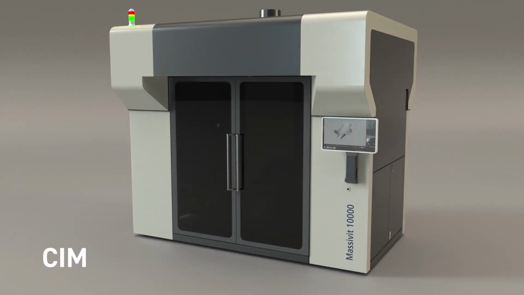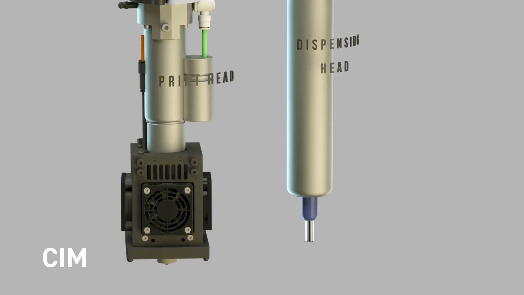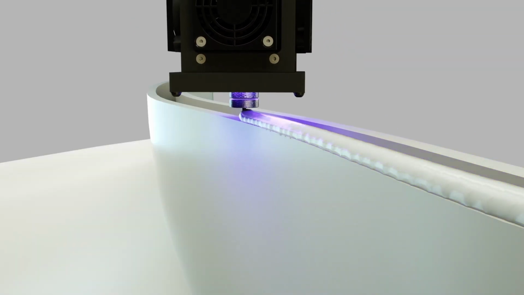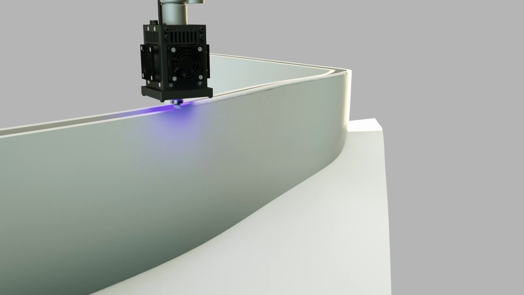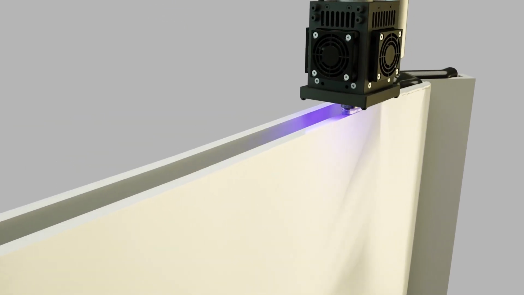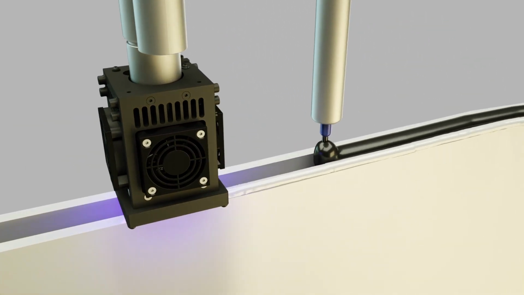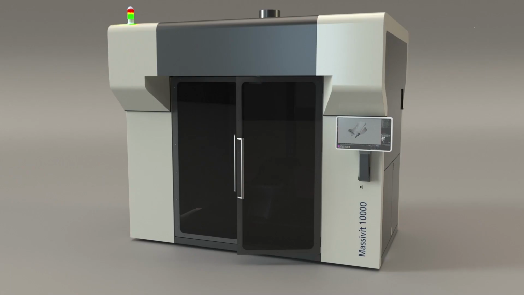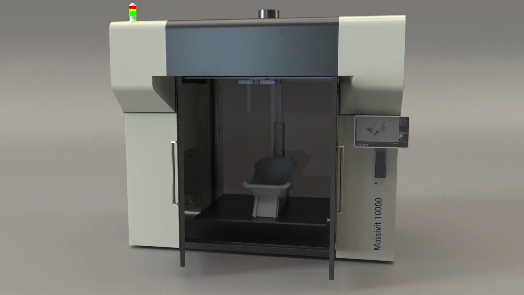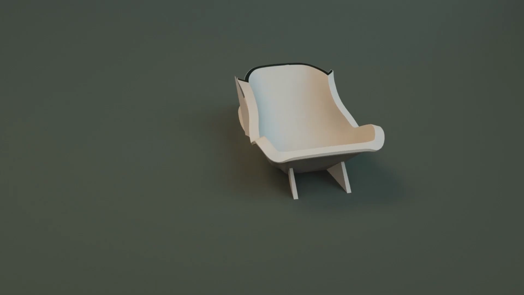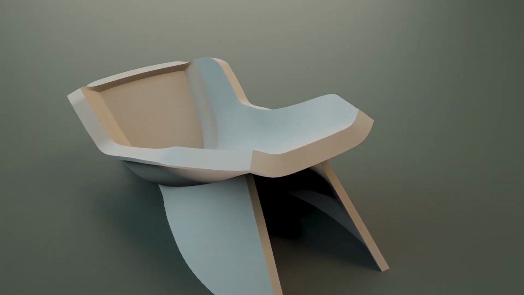Massivit 3D's advanced cast and motion technology uses one printhead and a separate dispensing head. The external pattern is 3D printed. The dispensing head intermittently pours a highly durable and robust resin between the two walls. The result achieved in unparalleled time is a temporary double-layered shell with a resin cast in between.